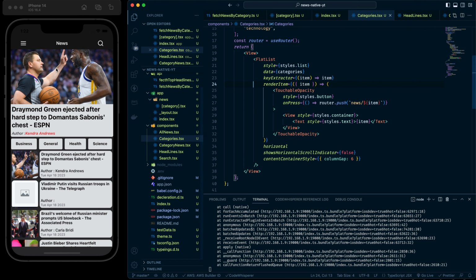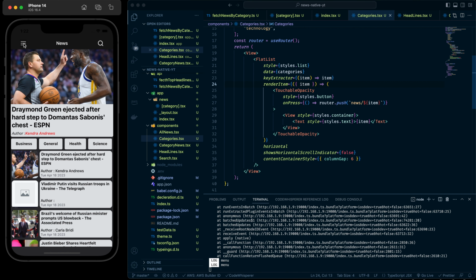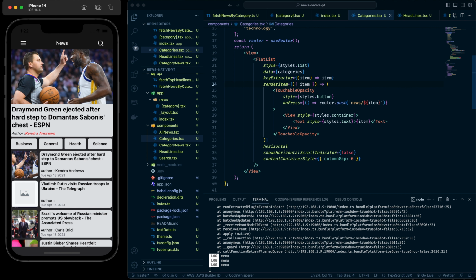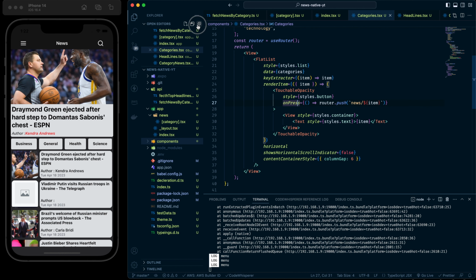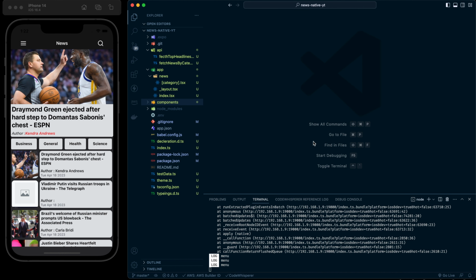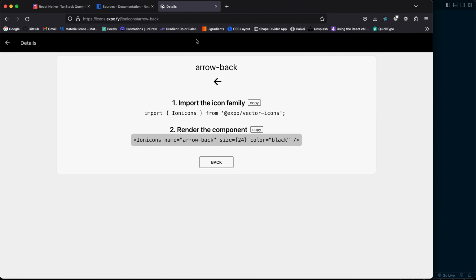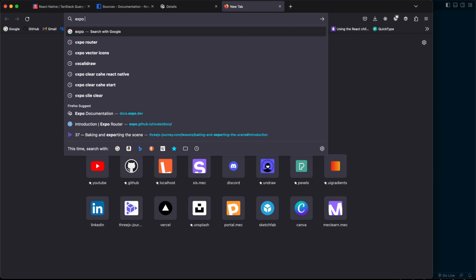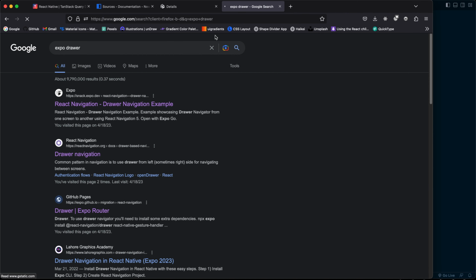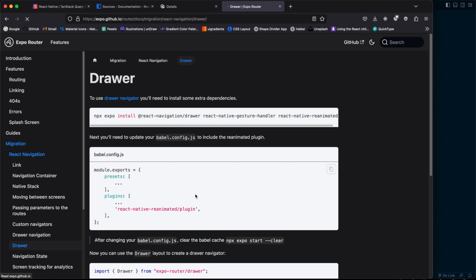Okay, next let's create the drawer component. So right now it's just the menu, we'll create the drawer component next. So in order to do that, let me again close everything, close my terminal as well, so that looks better. Let me open Mozilla. Let's go here, expo drawer, and let's go here, drawer expo router.